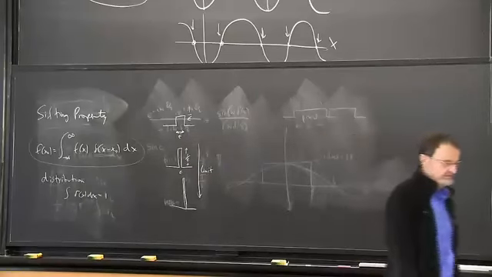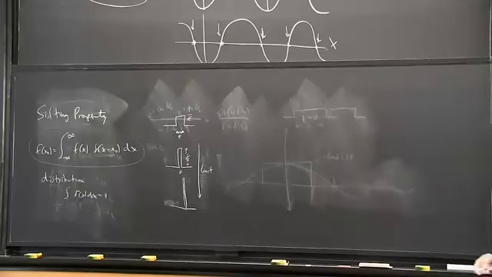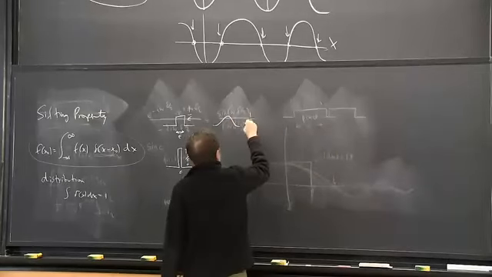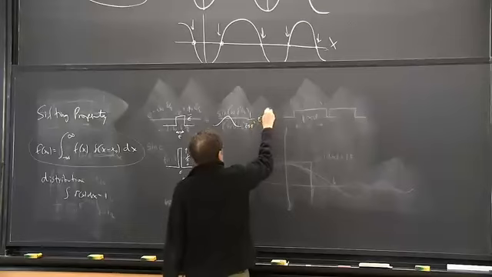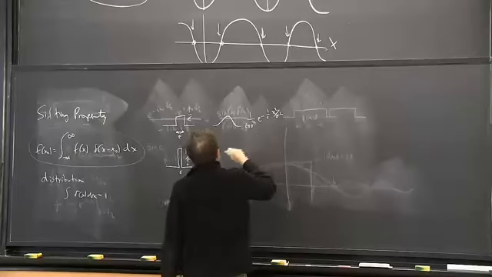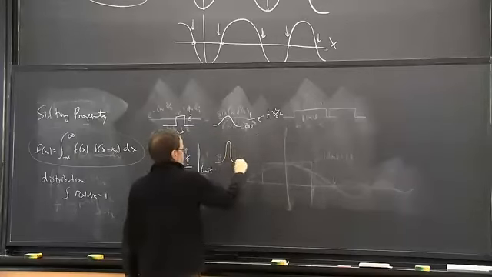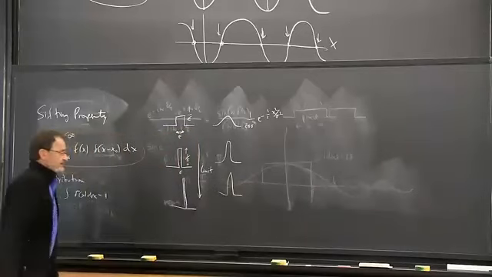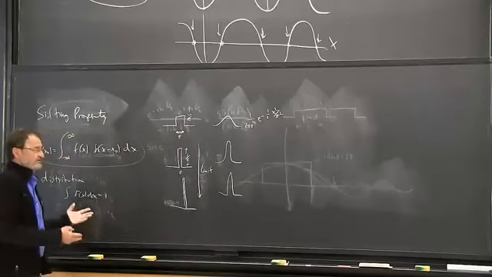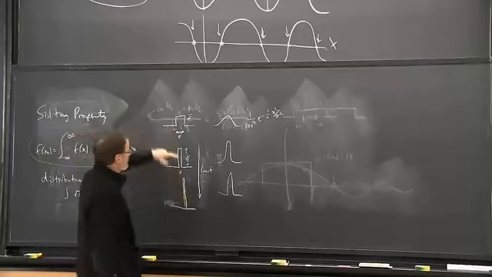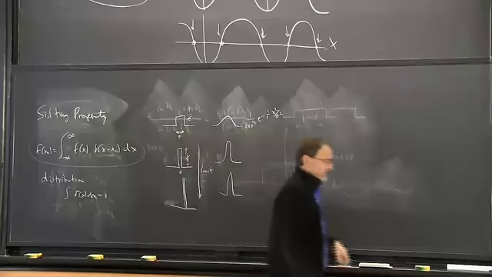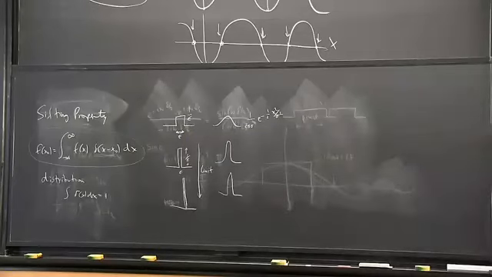One thing to keep in mind, though, is that's not the only way of defining it. I could equally well have taken a Gaussian, 1 over... I probably have the scale factor wrong. And again, it becomes narrower and higher as epsilon gets smaller, and it defines the same thing in the limit. So don't take this picture too literally. It's helpful, but it's not the only answer, and it may be the easiest one to compute.